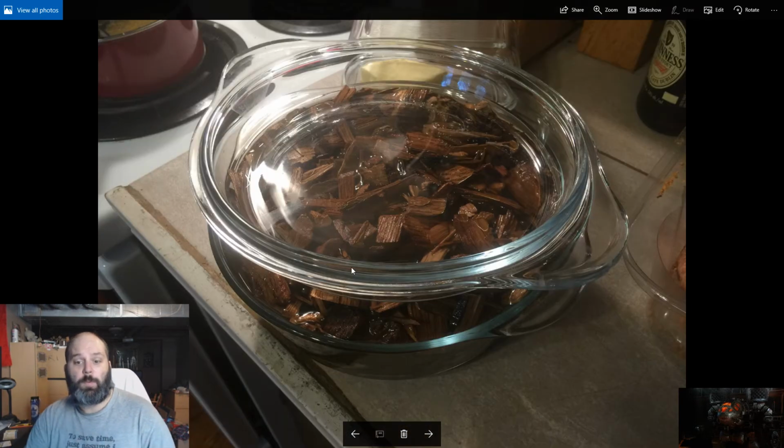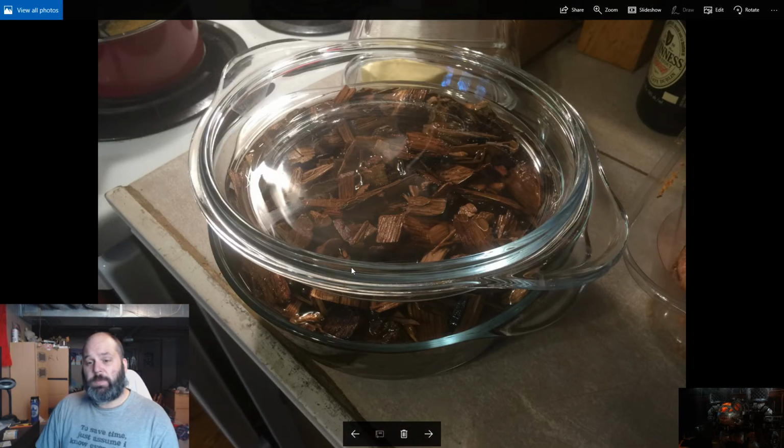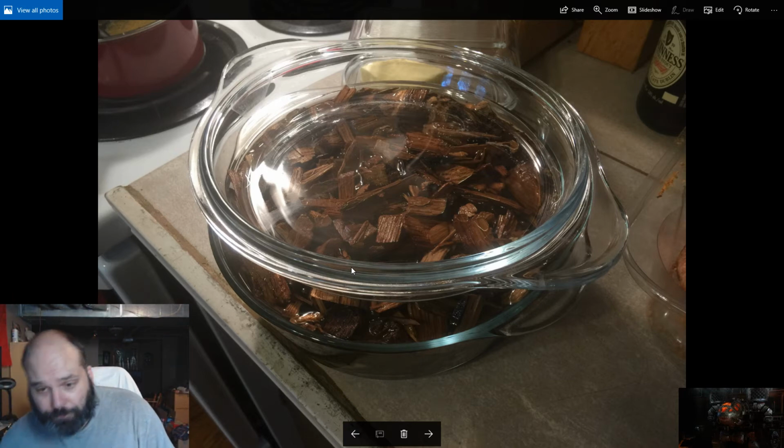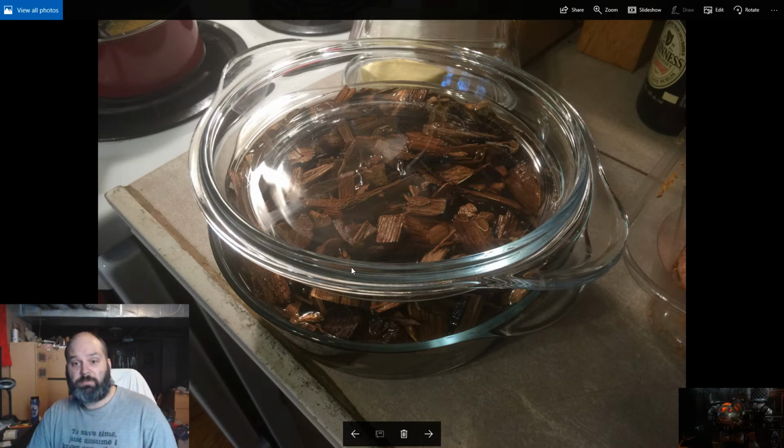And then here is my whiskey wood chips. Now, what this is basically is a whiskey barrel, smashed up and crushed up, and basically just broken up into wood chips. Then what I do is I soak them in water about an hour before the cook itself, and I throw in some actual whiskey. You can see my beer already. I was drinking. In the background here is me cooking up some.